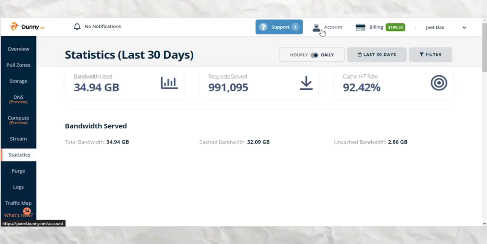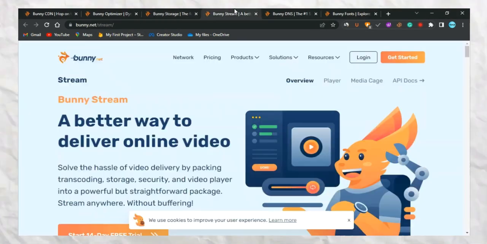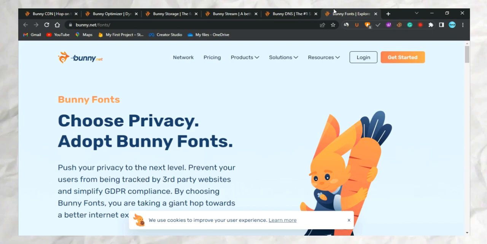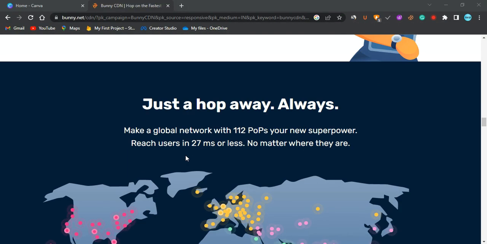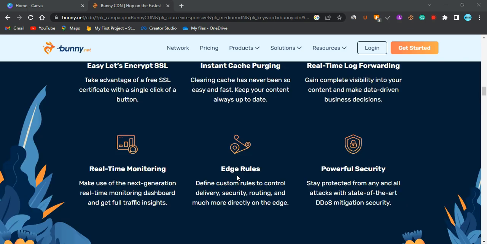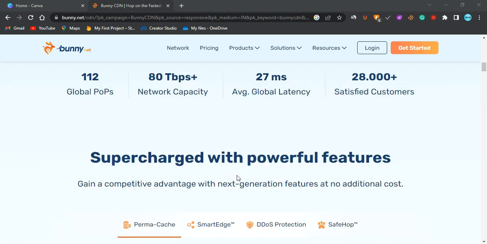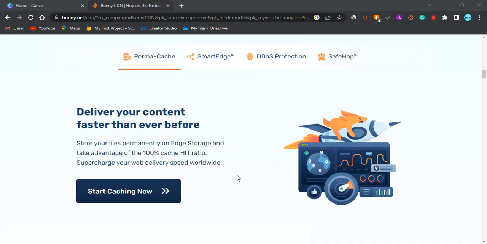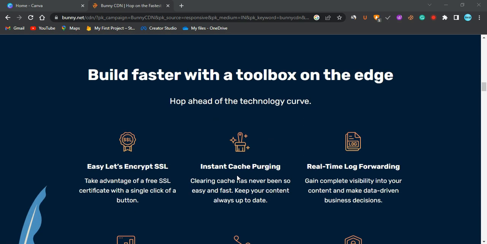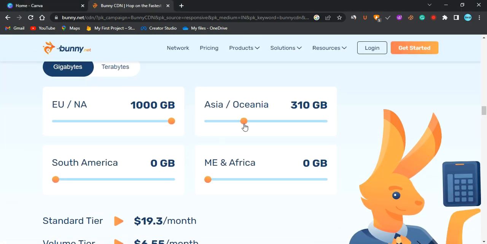Key features that I like about Bunny CDN is they provide CDN, Bunny Optimizer, Bunny Storage, Bunny Stream, Bunny DNS, and Bunny Phone. One of the best things that I liked about Bunny CDN is that you can pay as you go. It is not like the other CDN providers where you have to buy a monthly subscription for $20, $50, $100, and it doesn't matter how much you use, you have to pay the same amount. But this is not the same in Bunny CDN. Here, if you use about 100 GB in a month, you are charged according to it. The prices will vary according to the amount of data you consume.